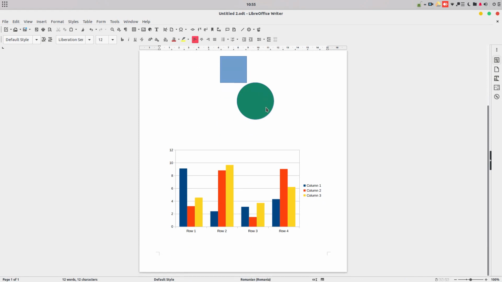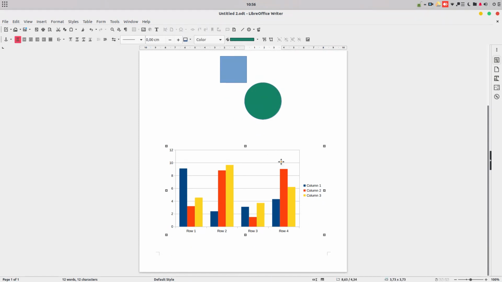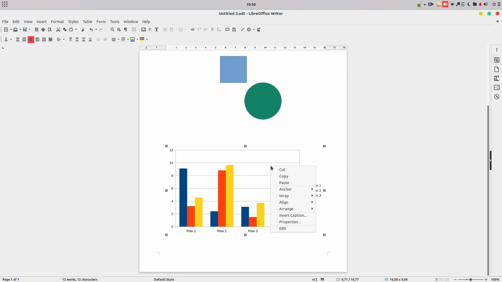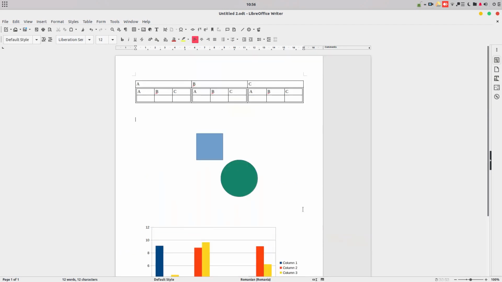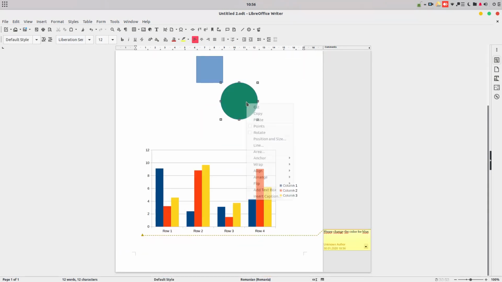Let's talk about a new feature here about this chart. If, for example, at work I need to tell some colleagues some things, we have this option to insert a comment. So this is a new thing. We didn't have this option before. So we can have some comments here. So whoever opens this document will see the comments.